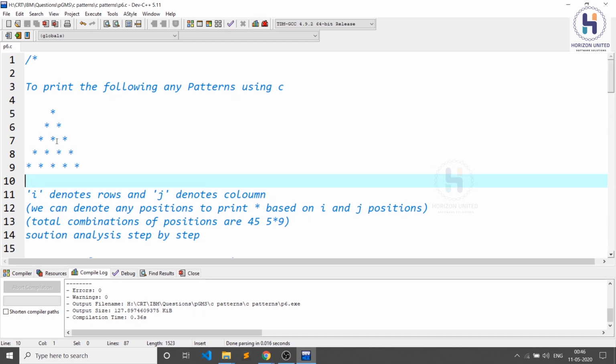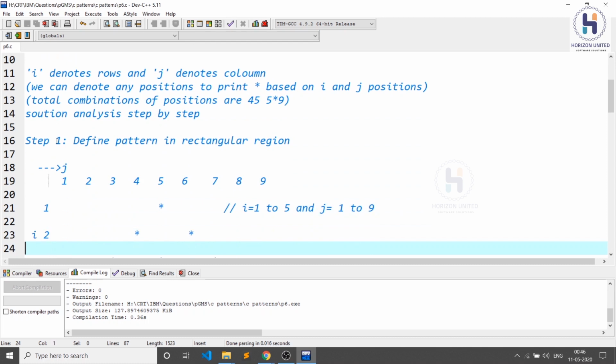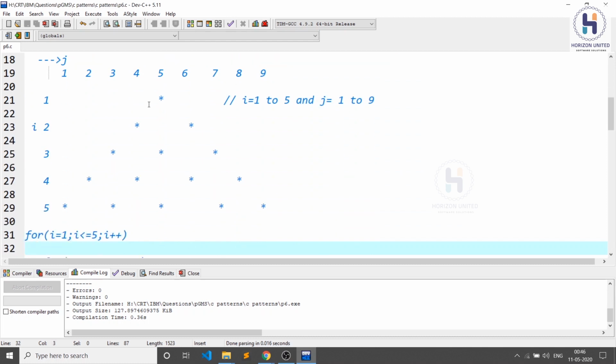Let's put this in a matrix and we'll check it out. How does it work? Now look at this. Again, there are 5 rows and 9 columns depending upon the example which we have taken. Here it is displayed at position 5, and you can look at these two particular asterisks. In between there is a space. So again, asterisk, space, asterisk, space, asterisk. The asterisk positions here are 3, and here 4 and 6. Let's consider this one also for our displaying purpose.